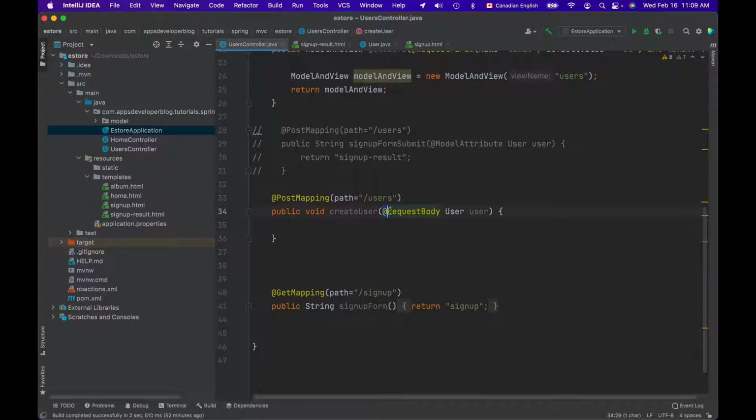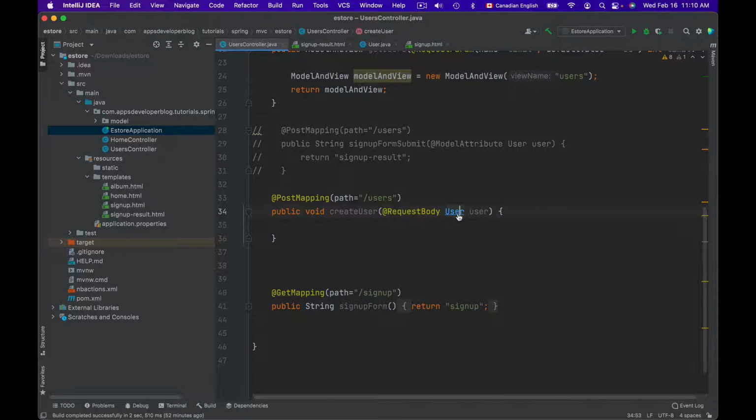Because I'm using request body annotation here, Spring Framework will read the content of HTTP body, which in my case is going to be JSON payload, and it will map JSON key value pairs to this user object. Now, for Spring Framework to be able to map JSON key value pairs to properties in this user class, our user class will need to have property names with exactly same names as we have in JSON payload.